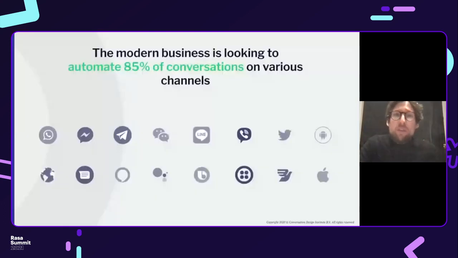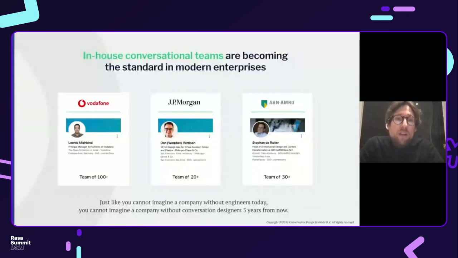What we see, obviously, and we all know, is the modern business is looking to automate about 85% of their conversations on their website, in the app, on voice assistants, in the call center, everywhere where you're talking to people. You want to automate these conversations. And more companies are building in-house teams. And some of them have teams of 100 people, some of them have 20, 30. You just see this big wave where companies are really recognizing conversation design as an important job to help them unlock the potential of conversational AI technology. And just like you cannot imagine a company without engineers today, you cannot imagine a company without conversation designers 5 years from now.